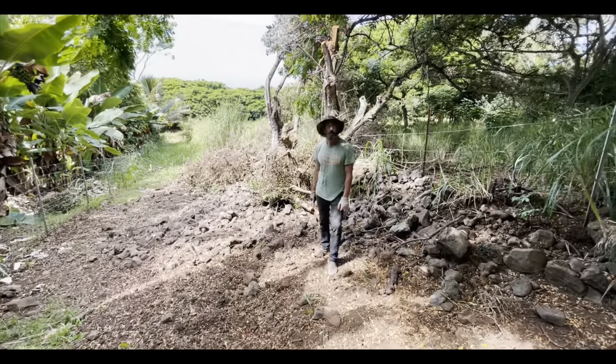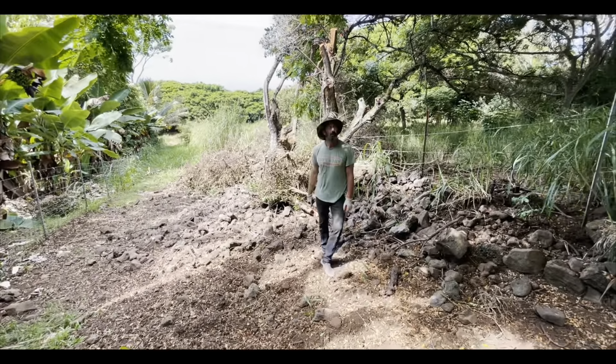So what needs to happen? First of all, we had to cut all this brush, get the sun on here so the grass will grow, hold this road together during rainy season. Then once we get all that out of here, the rocks are gonna get brought over, piled up here in different sizes, and then I go through and start building the walls back up, okay?